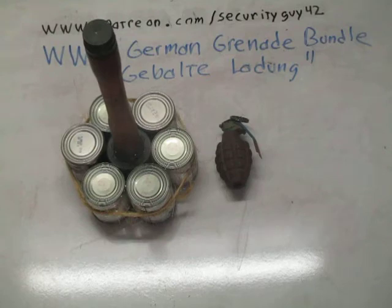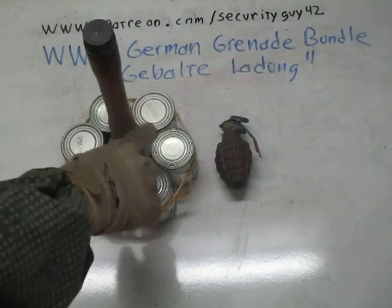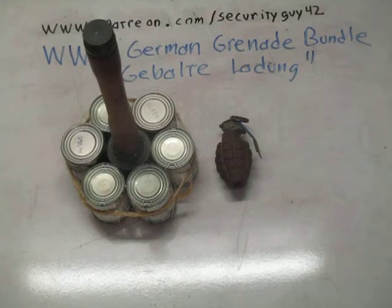Now, I do not have a giant pile of training M24 stick grenades laying around, so I had to simulate using some cans here. The average grenade bundle mentioned in German training literature typically says using 4 to 6 heads from other grenades, but you could put on as many as you needed. Obviously, the limit was really 6. Each one of the heads contained about 6 ounces of TNT. So when you're making a bundle with 6 heads, you're going to have at least 42 ounces of explosive, so 3 pounds of explosives. That's going to cut down on the distance you could reliably toss one of these.